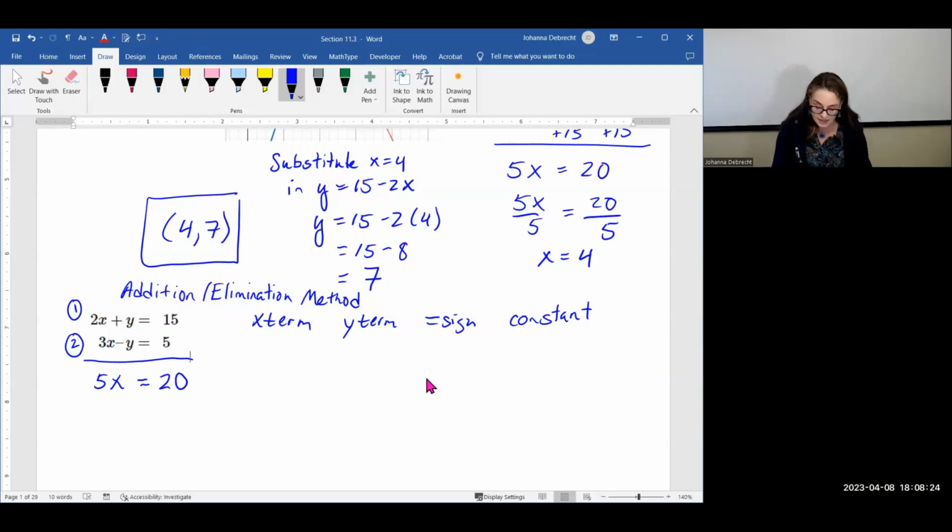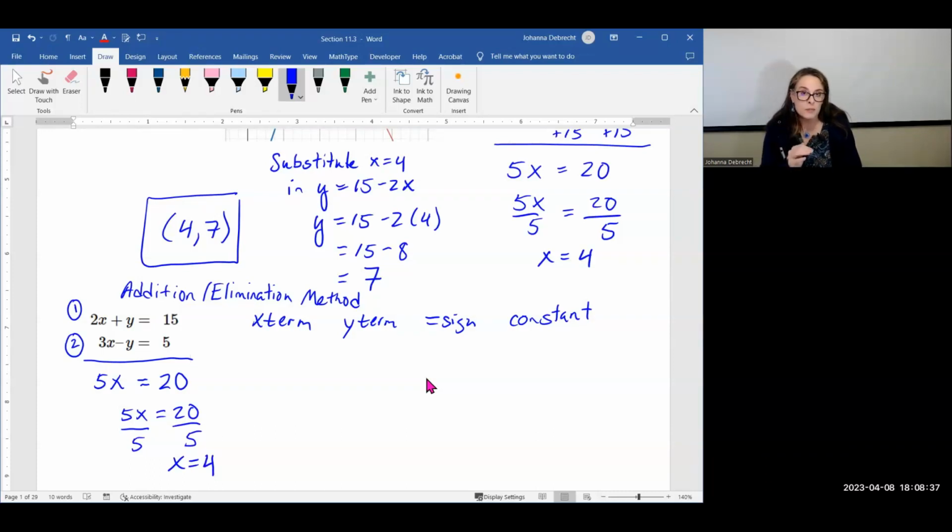This is an even faster method on this particular problem. It's not always faster. It depends on the problem and how it's set up. Then we get x equal 4. Now, that doesn't help me to find the y coordinate. Then I have to take one of the first two equations and find y. Unlike the substitution method, it's not already solved for y like this one was up here. We don't have that expression, so we'll have to use 1 or 2.